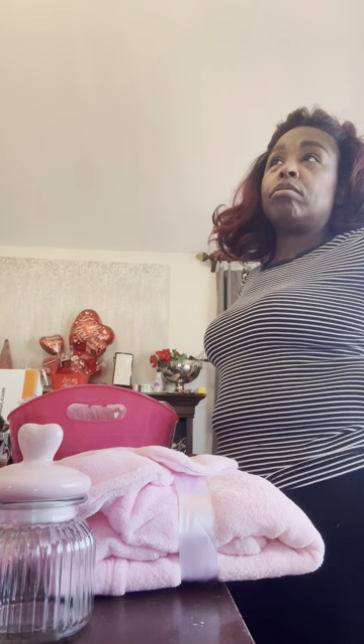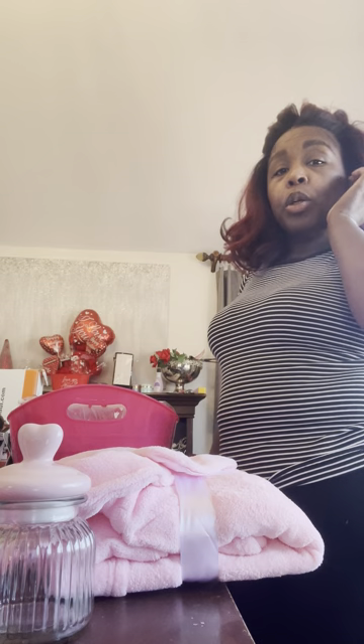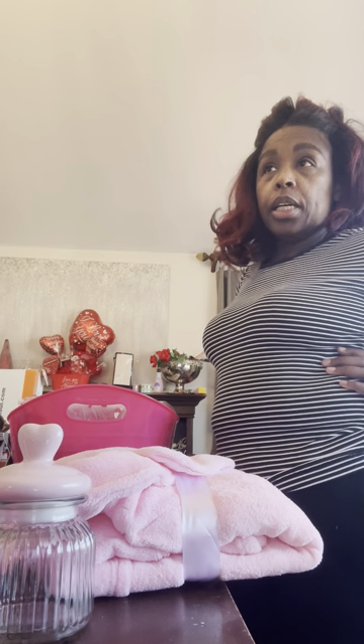I didn't get in until like 11 o'clock, plus I was on the hunt for bears because I needed more. I had pretty much sold all of my pink bear and blue bear — I was down to two because I had already pre-sold six. Going into the mall I still need at least my eighth, so your girl was on the hunt yesterday trying to find some so I can recreate that gift basket and have it ready to go into the mall.